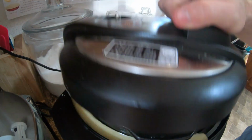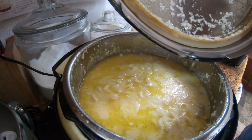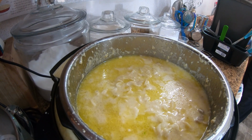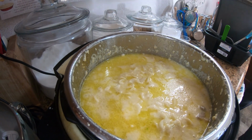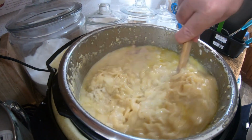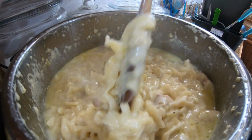All right, let's take the lid off here. Oh, boy, look down in there. Oh, boy, look up here. That's all that extra. Let's take a look and see. Oh, boy. I don't know how it's going to taste, folks, but it sure looks good.